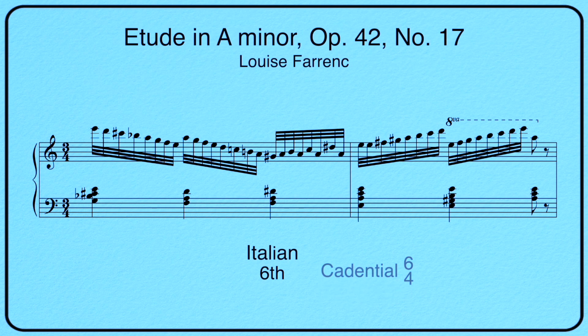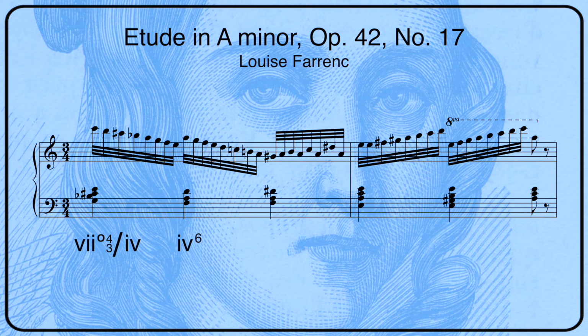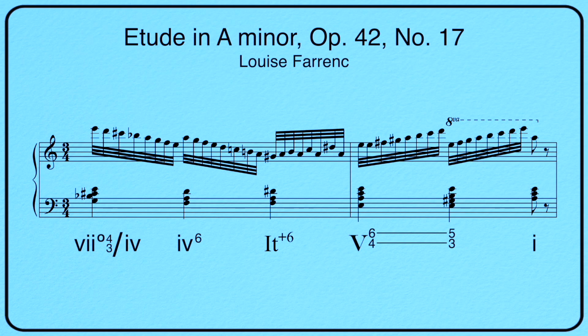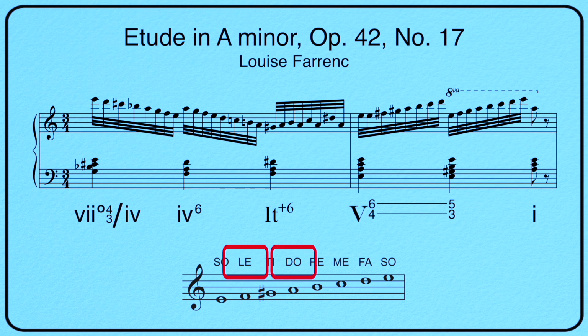Now the Italian sixth can just as easily resolve to cadential 6-4 on the way to 5. Bring it on home, Louise. We're in A minor now, and the piano left hand clearly shows the 4-6 chord, D minor in first inversion, transforming into an Italian sixth. There's lay, do again in the lower voices, and fa in the top voice, a D, is raised to fi, D sharp.